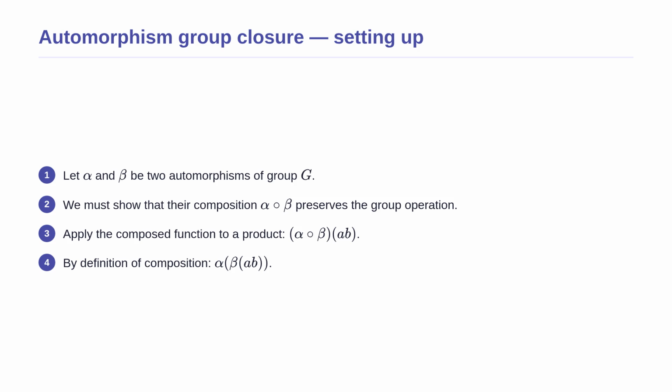We begin by applying the definition of function composition to the product of two group elements, A and B. The small circle symbol represents composing the two functions. This means we first apply the inner function, beta, to the combined product of our two elements. This sets up our equation so we can use the special properties of these functions.